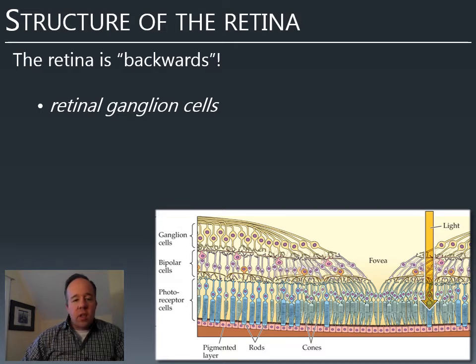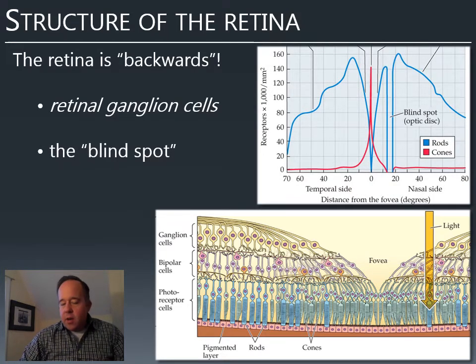And what are these cells? Well, some of these cells are called retinal ganglion cells. We haven't mentioned those yet. But these are cells that do visual processing. But most importantly, their axons form the optic nerve. And the optic nerve is that bundle of axons that goes from your eyeball into the brain. So you've probably heard of the optic nerve. But that's what retinal ganglion cells do: their axons sort of bundle together and exit the eye. And so they are the last kind of cell that gets used by the retina before that information leaves the eye.